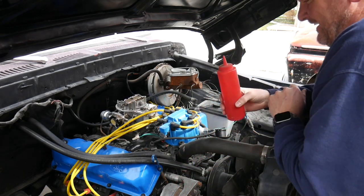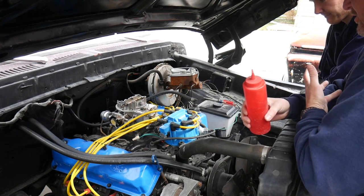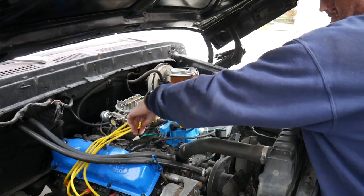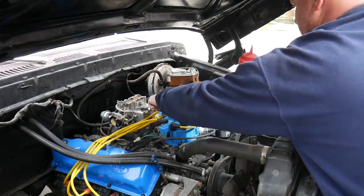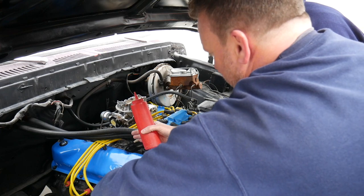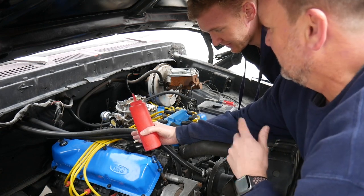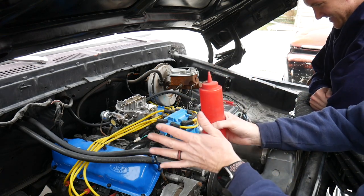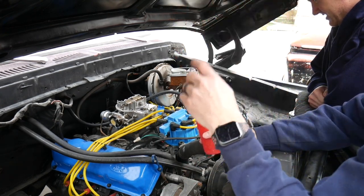Everything's fine. All right, so I took like 6 steps backwards because we couldn't get it to run before. We couldn't get it to idle good, even though it was running. So I went all the way back to pulling the spark plugs. One, two, three, four, but I plugged in 1, 3, 2, 4. I had those two crossed, which is why it was running crappy. My confidence level right now is about 84.7%. That was the problem. And I went back and did all this other crap for absolutely nothing.